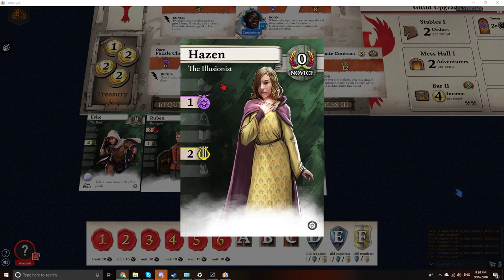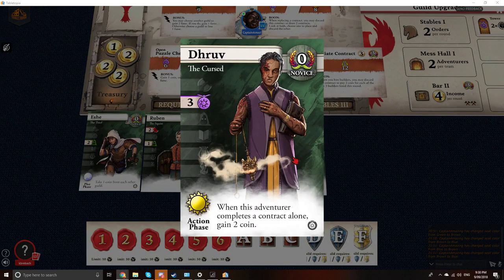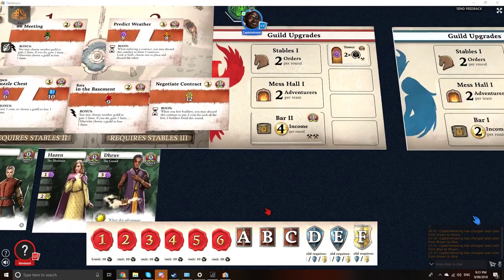I've got Hazen the Noble, with a little bit of arcane and some charm. And Druv the Curse, one of my favorites. He's three in arcane, and his ability is that if he completes a contract alone, he gets an extra two coin, which I'll be hoping to use as much as possible throughout the game. Chris has got a similar person to that. Let's have a look at his stuff.